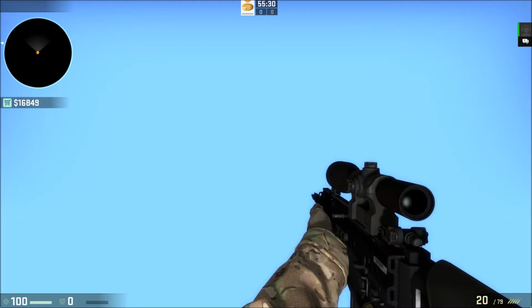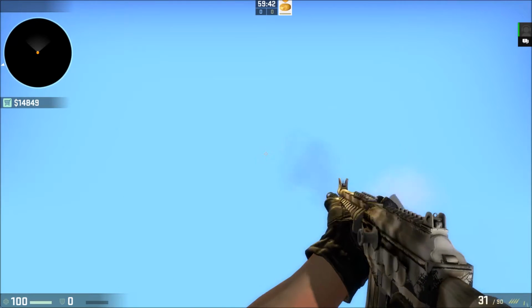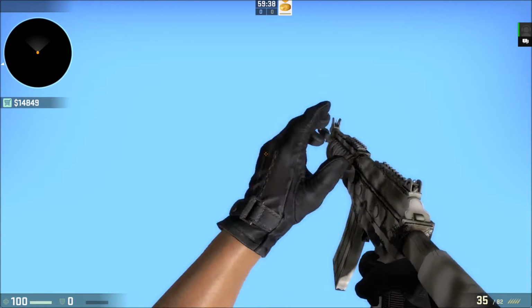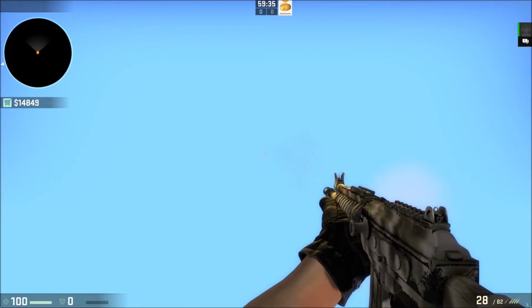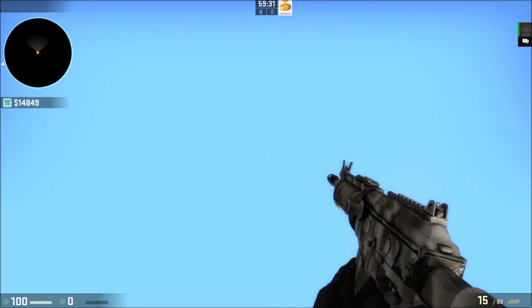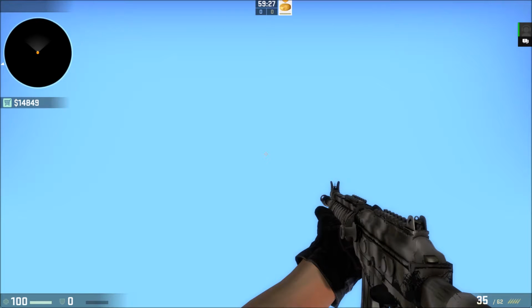And now I will be showing you guys my T rifles. So yeah, let's get on. Alright, so for my T autos, I have a Sage Spray Galil AR. I never used the Galil, and I got this in a drop once, so I just decided to throw it on. Now that I actually look at the Galil, it's a really interesting mechanism, like the side mechanism by the tab thing that he used to cock the gun.